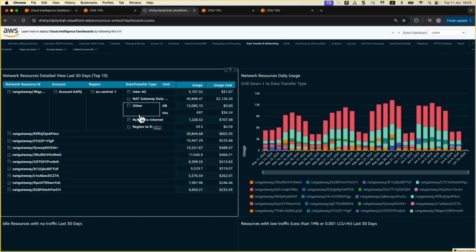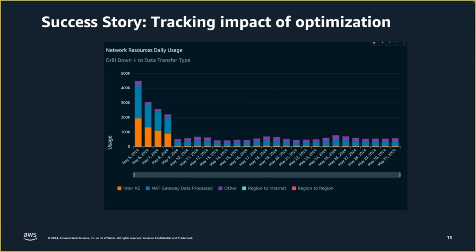All right, I think we covered it. And to finish our presentation, to finish the story, I'd like to show you how good looks. So here is an example of this kind of optimization implemented by one customer. As you can see, they had a significant amount of both inter-AZ data transfer on NAT gateway and also NAT gateway data processed. And by applying these relatively simple changes in network setup, first of all, they managed to improve resiliency and have a multi-AZ NAT gateway deployment, but also significantly reduce the costs.